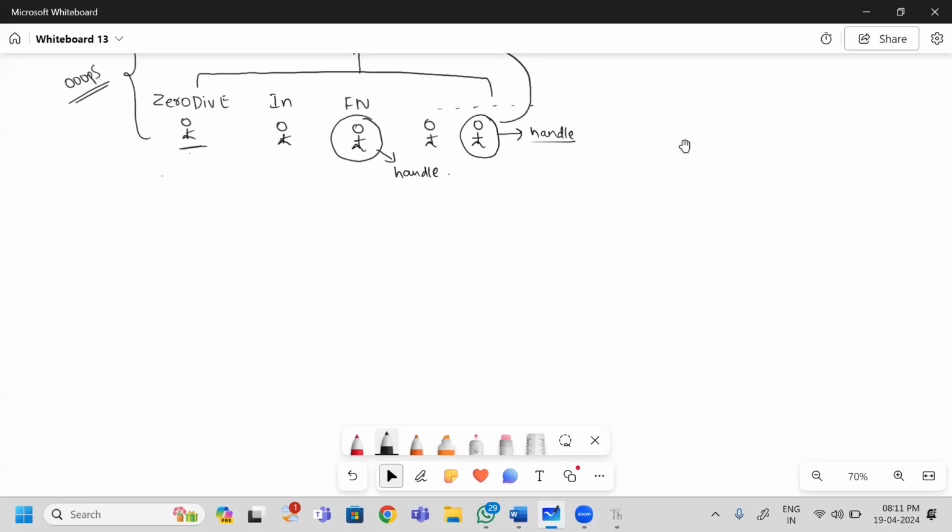So you are not writing situations like 10/0, or trying to access an index which is out of range. Without implementing these kinds of situations, if you want to generate an exception wantedly, we have to use the raise keyword.